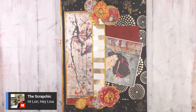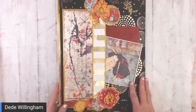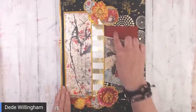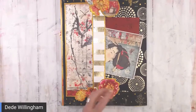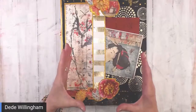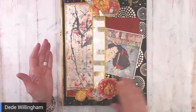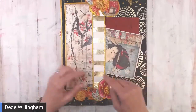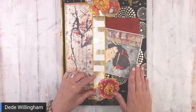Hi, Melinda. So anyway, that's the back, and it's got the same kind of little motifs. Again, these are just napkins cut out. The easiest way to do it is have a piece of the poster board, then put the glue all over it and put your napkin down and then fussy cut. Don't try to fussy cut this out and glue it.